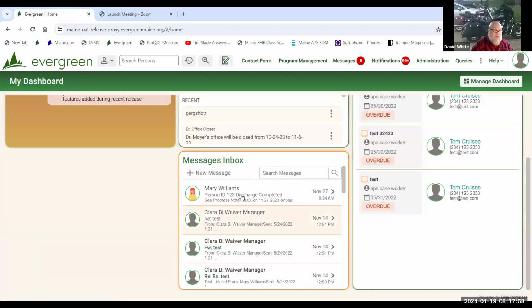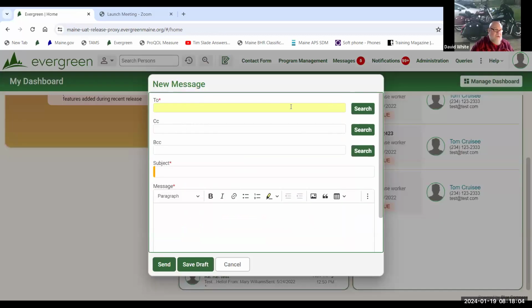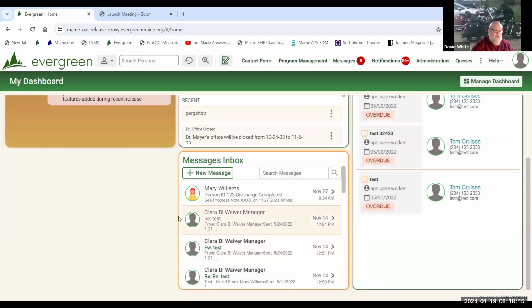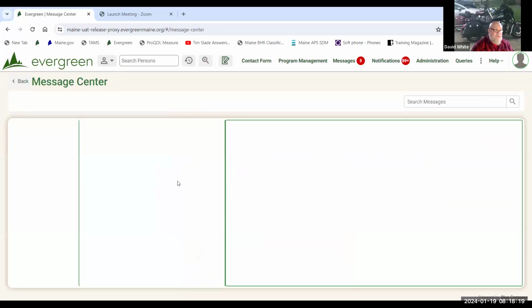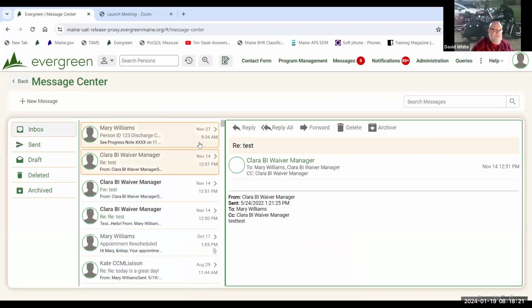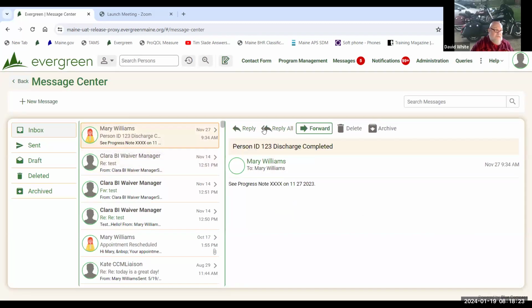Your message inbox is going to be very much like Evergreen. I mean, like Outlook. Open it up. You'll have the ability to search through Evergreen users to send it to who you want. There's the subject matter and the whole bit right there. You'll be able to send that off directly from within the program without having to access it. And when you open them up, such as this one, when I open the message center, same sort of thing. I can reply all, delete, archive, the whole 9 yards.